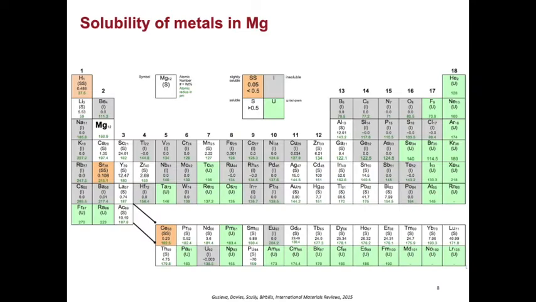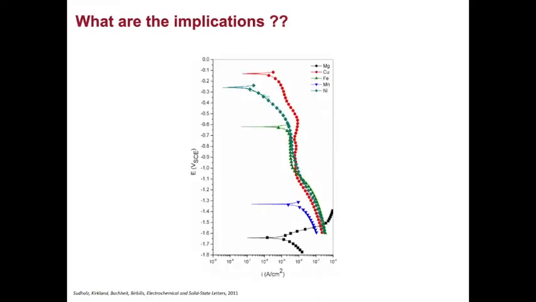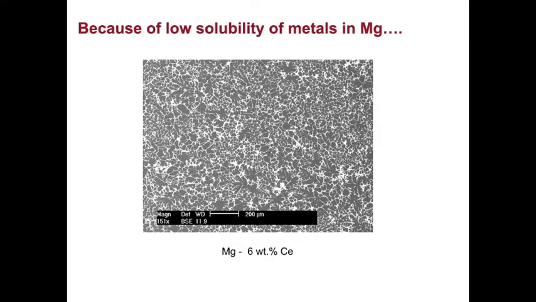And this is largely because most metals are insoluble in magnesium, as denoted here by all the grey elements shaded in this periodic table representation. Those slightly soluble are in orange, and when I mean slightly soluble, I mean no more than 1 per 200 atoms of solubility. And those that are soluble are in white. So if something is insoluble, it's kind of like an oil in water scenario. It results in micro galvanic coupling between magnesium and the insoluble element that results in very, and I mean very, high corrosion rates and high rates of localized corrosion. Even for elements with some solubility in magnesium, complex microstructures typically develop with high volume fractions of second phases, as depicted here in the backscattered electron image of magnesium-cerium binary alloy.